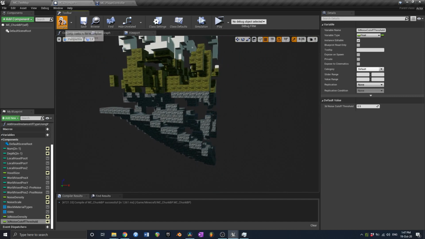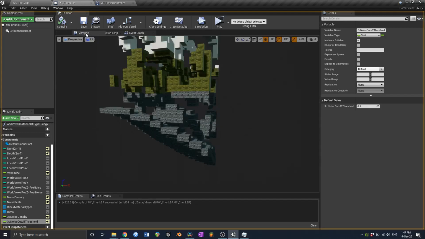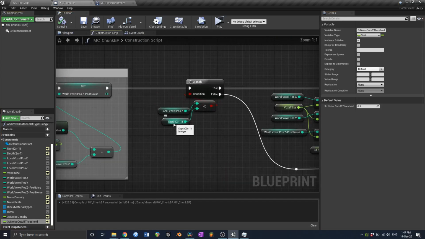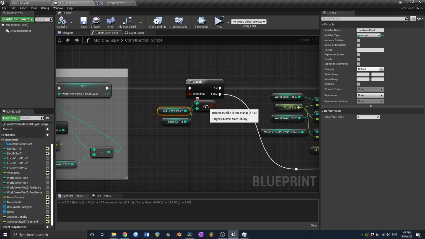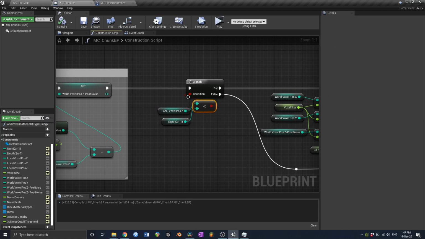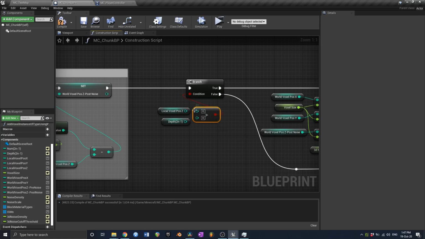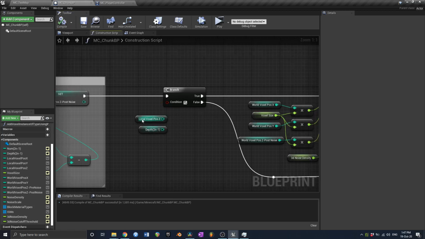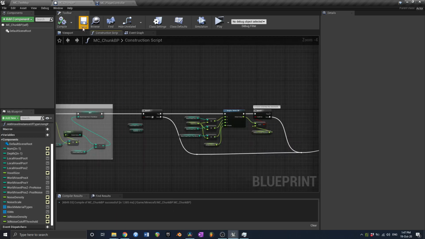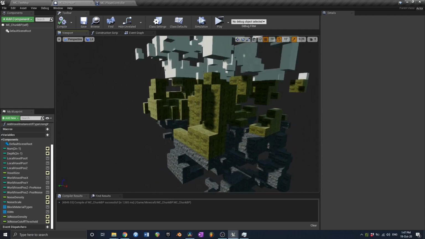Okay, so let me just fix this bottom thing down here. We want that to be spawning on the top and not the bottom. Why is this all backwards? Oh god. Okay, so is the local voxel position less than... What if we just change that to a greater than? Will that do it? I can't be bothered thinking about this now. Oh no, because that'll make it everything but. So what if we try... I don't even know. What if we just apply the noise to everything? There we go. That's fine for now.